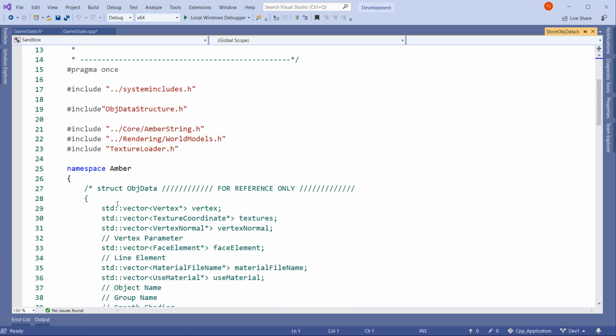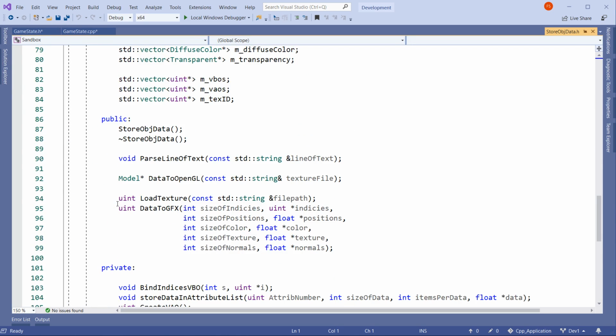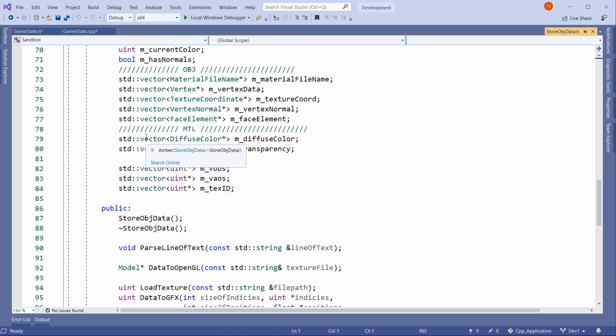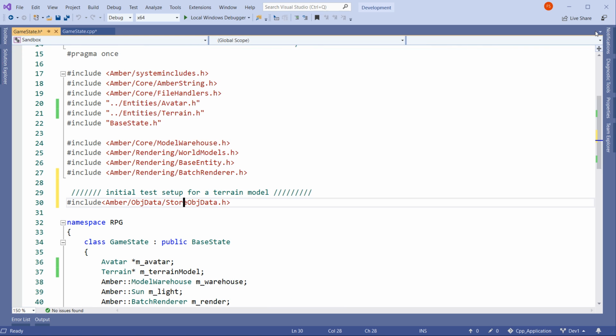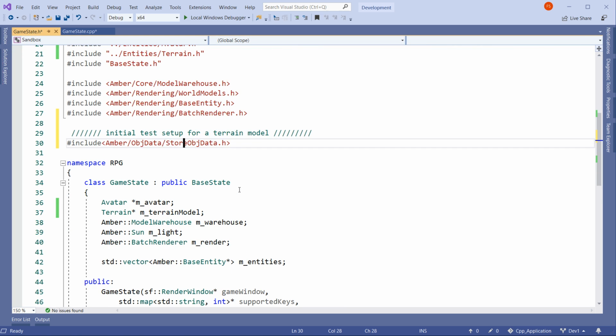Yeah, it's got the full structure. I want to make sure I'm not messing myself up here. Thank God, because that's the only thing I want out of it there. Alright. Yeah, I can make one. That's fine. We'll make one. That's okay.